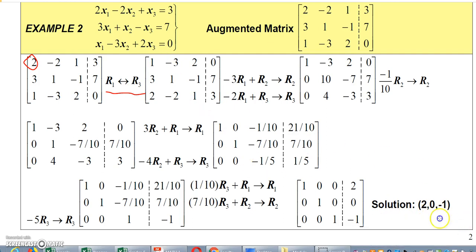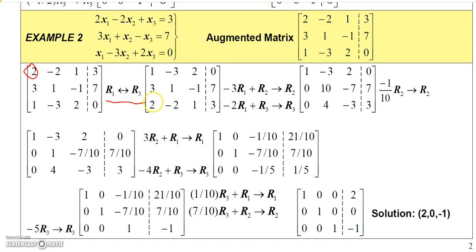And so all we have to do next is figure out a way to use this 1 to eliminate the 3 and the 2 below it. So I like to circle this number that I'm pivoting on. So I want to multiply this 1 by -3 and add it to row 2 so that it'll cancel that 3. So when I do that, let's write down what the results would be.